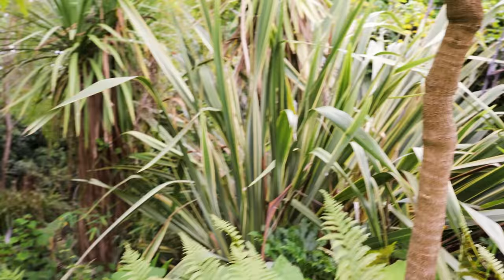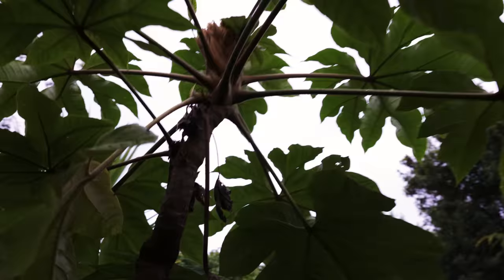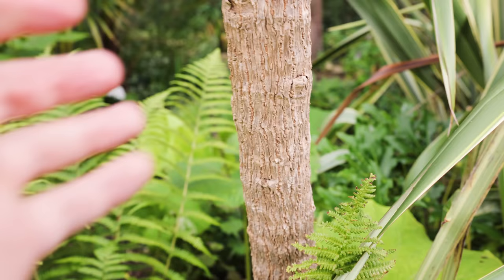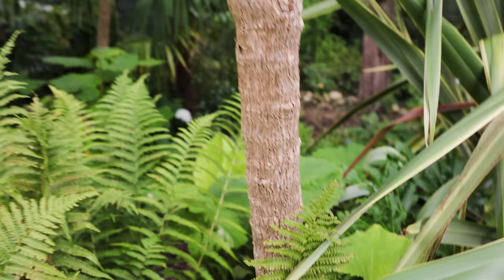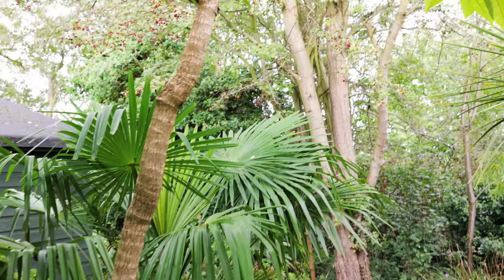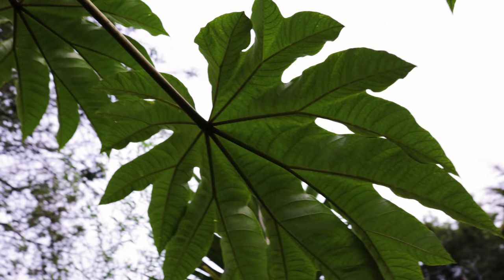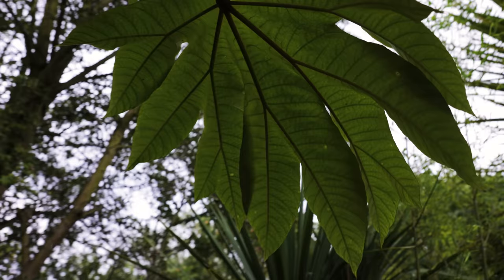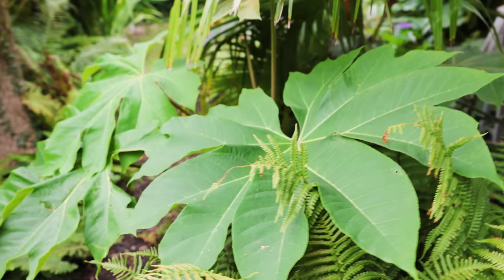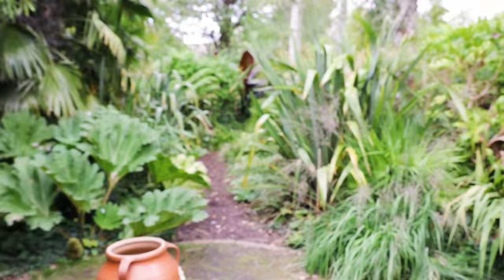And on about next level - this is a Tetrapanax. I grow them myself and this is the look that I eventually want with mine. They help create that towering canopy and again it's a plant, you might buy it small but it won't be that many years before it gets a trunk like this and really starts reaching to the sky. I think they're actually a feature in this area, they pop up everywhere. Looking up here, you can see just how big some of those leaves are. Now I know the plant at the moment is definitely the Rex form of this but to be honest I do struggle to tell the difference between the forms. They all create these huge leaves, they all add that exotic vibe and a lot of them are strong growers. If you've got a good plant it doesn't matter what the name is, just enjoy growing it.